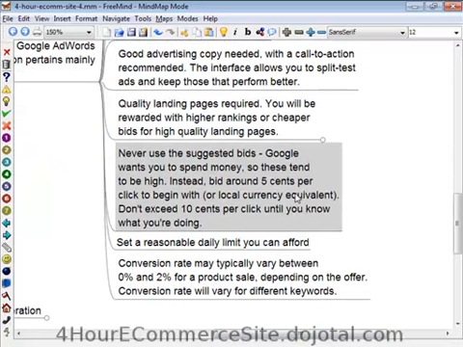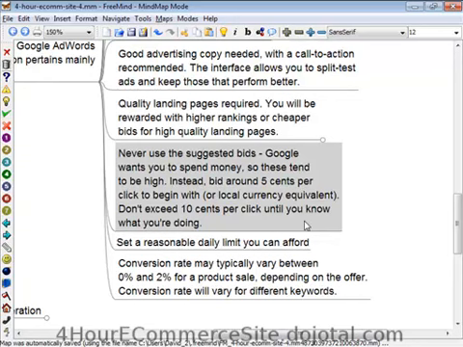Vital thing, never go with the bids that Google suggests you use. Google wants you to spend money with them. They want your money. That's what Google AdWords is there for. It's to take money from you and to give it to them. Of course, they want you to be able to make sales with the traffic that they provide you. But Google AdWords is about making them money, and it's the way Google makes money, so of course they're experts at getting the money out of you in the first place.